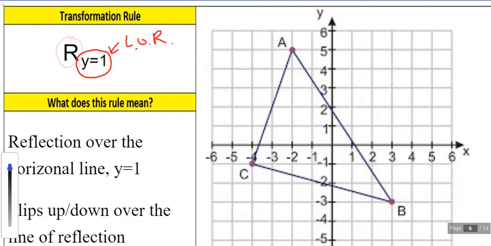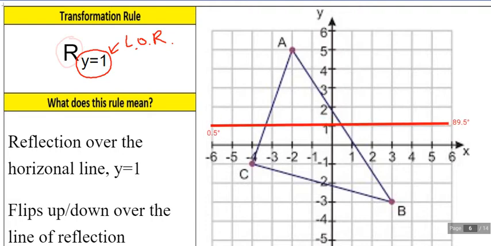And I'm going to abbreviate here just to save a little time and space, right? So once you see that you have a line, and even though it's not an axis, let's recall that y equals 1 is actually going to be a horizontal line passing through the y value of 1. Okay, and again, your teacher may have emphasized it different ways, but there are two other groups of lines besides the y equals mx plus b and, of course, the x and y axis. If you have a y equals, it's always going to be horizontal, and if you have an x equals, it's going to be vertical. So in this case, our line of reflection is y equals 1.